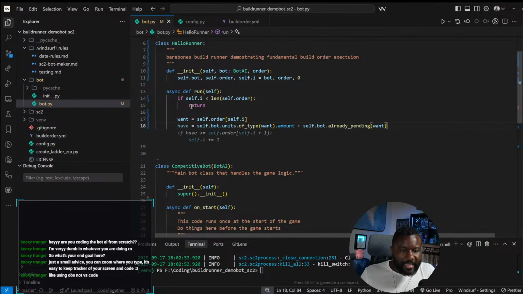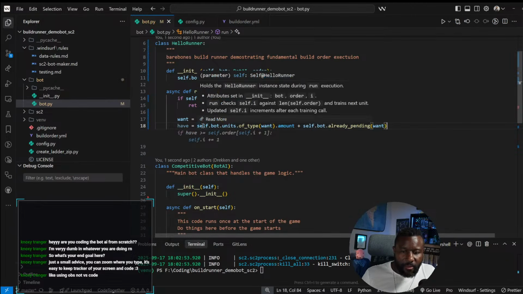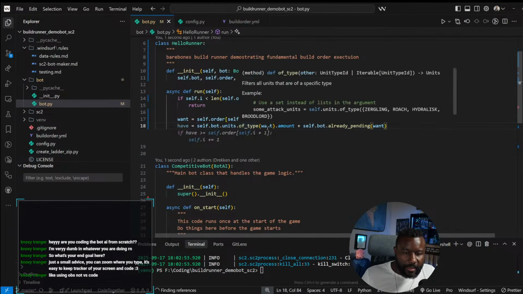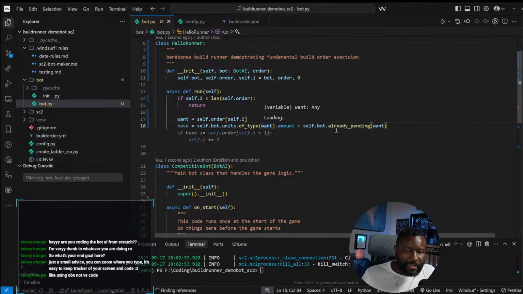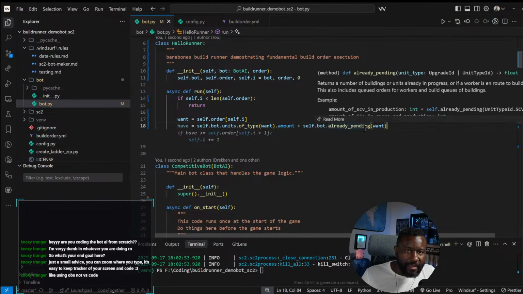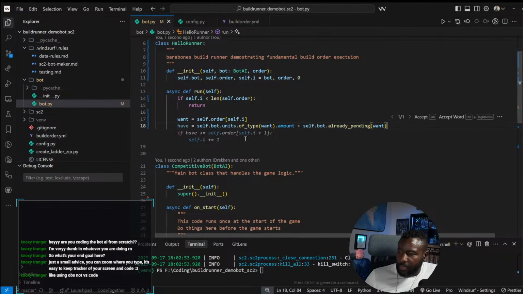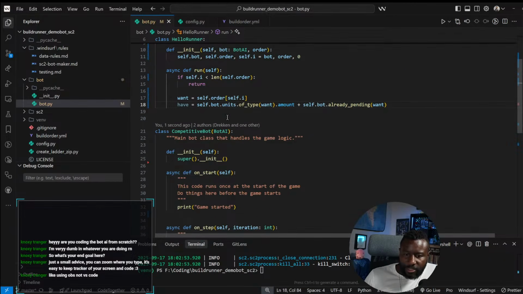You want to make sure it takes into consideration what the bot wants, plus whether that thing it wants is already being built. So if there's a quantity of it, let's say you only want one gateway, you need to have the pending so that it counts that, hey, I'm already building a gateway. Don't get another one. We already have a gateway. Don't get another one. So that's basically what you're looking for.